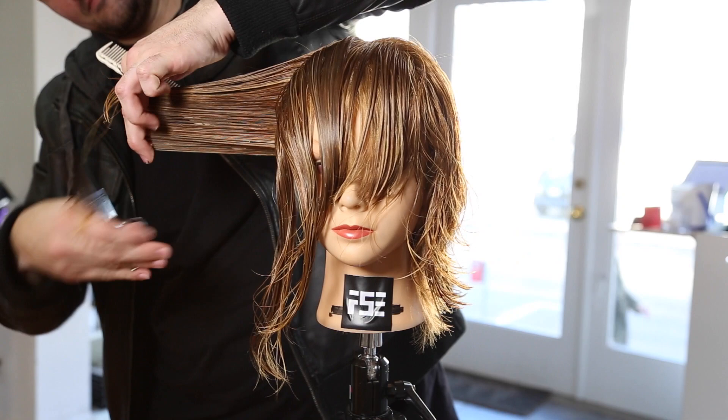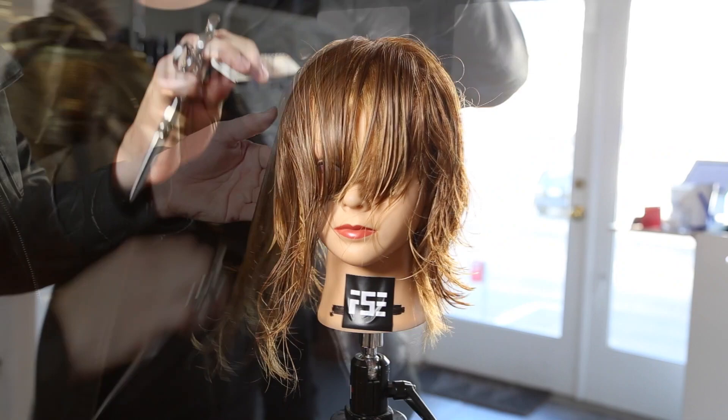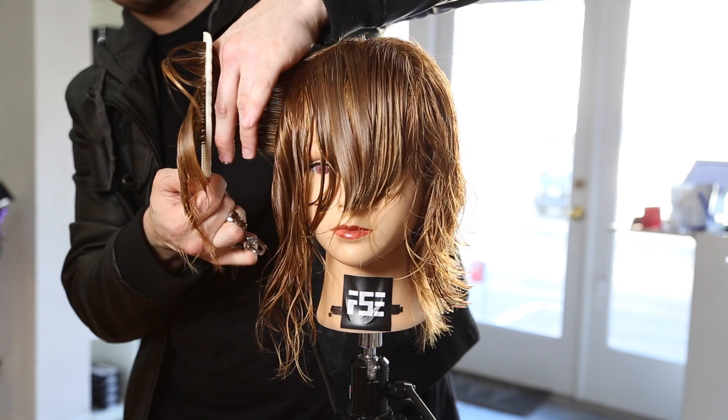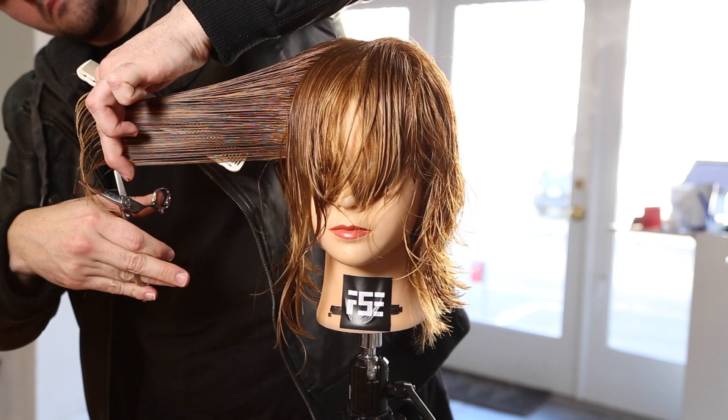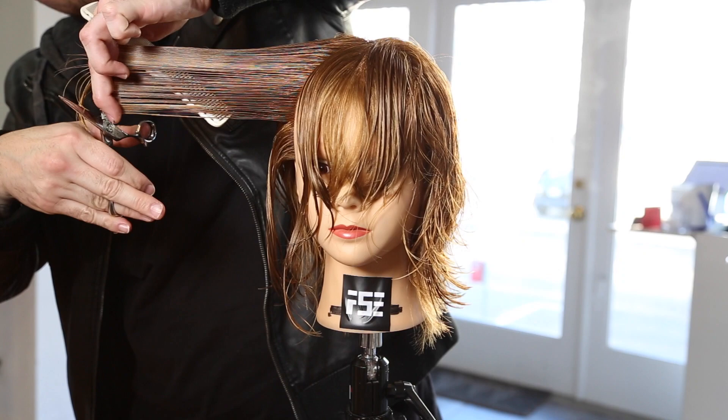Same thing on the opposite side — combing the hair back into my guide. That's the important part: on both sides of the head, always comb that new hair towards the guideline. You don't want to shift your guide from where it should be coming out of the head. As soon as you shift the guide, it diffuses the line. Make sure you move everything you're combing into the guide, keeping that guide where it should be. We'll work this all the way up to where the fringe lives — last section.